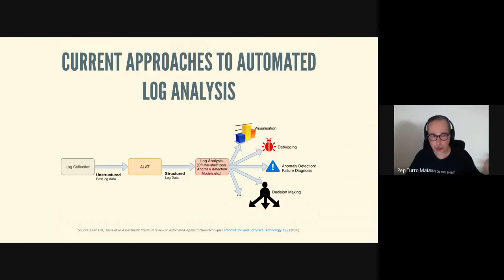The project started by looking at the state of the art, what's common in log analysis and automated log analysis. At a high level, everyone mostly agrees that automated log analysis is a process that has two stages. The first one, from raw logs, is to abstract them. ALAT here stands for Automated Log Abstraction Techniques. This process is also called log parsing or log abstraction. The idea is to generate an abstract representation of the log messages that is then used for a downstream task. That could be anomaly detection, failure classification, prediction, or whatever.